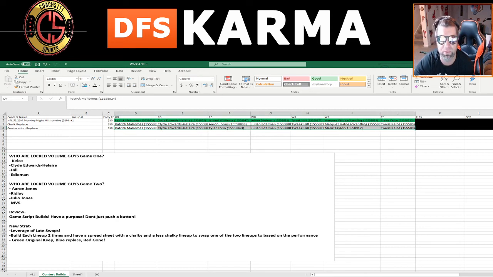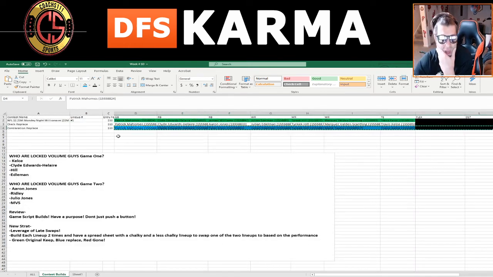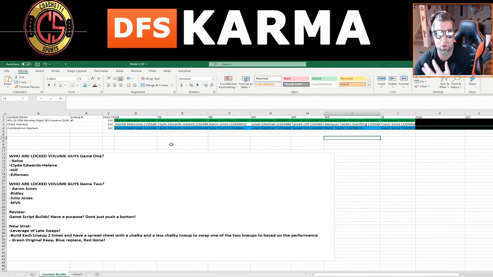I'm going to highlight this blue. Okay, I'm going to go here. I'm going to copy it. I'm going to go to my sheet, and I'm going to paste. All right. Now I do that for the next lineup I have. Now obviously I only have one built, so all my lineups are duplicated. So then let's just say in this next example that the lineup's doing really good, and I remember I have it in there twice, so I want to make some changes.